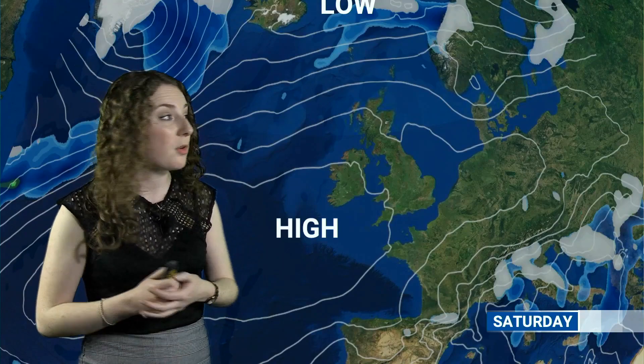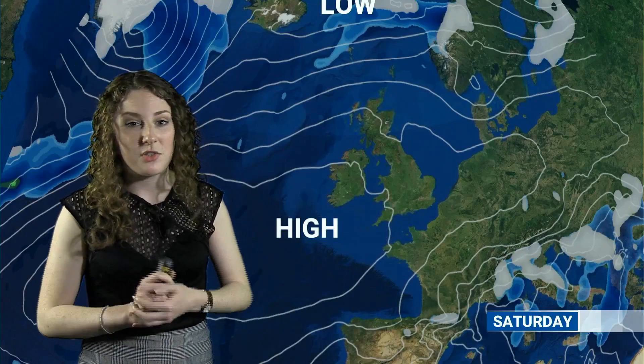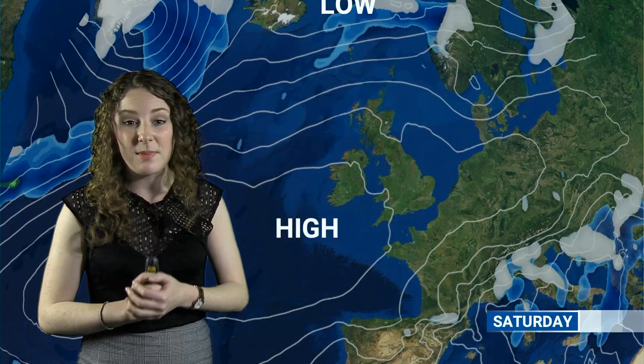Just a few things to mention. Under that area of high pressure, there are some chilly mornings possible, so a few risks of ice, also some mist and fog patches, particularly in the south on Saturday morning. Tomorrow morning also carries the risk of mist, fog and ice patches. And by the end of the day on Saturday, a cold front approaching north-western areas may just push a few showers into these places, but for the most part it's staying quite settled over the next few days.